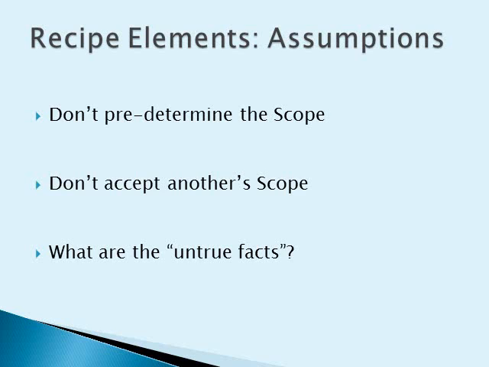Are there ingredients in this list that are replaceable? So, for instance, if peanut oil is not available, are there other oils that you can stir fry with? If light brown sugar is not available, would dark brown sugar work? And also, are there ingredients that you can do without and not substantially change the resulting dish? So if I didn't have green onions, but cooked the rest of the ingredients, it would still be very good. If I didn't have chicken, it really wouldn't be the same. We want to make sure not to accept another scope.